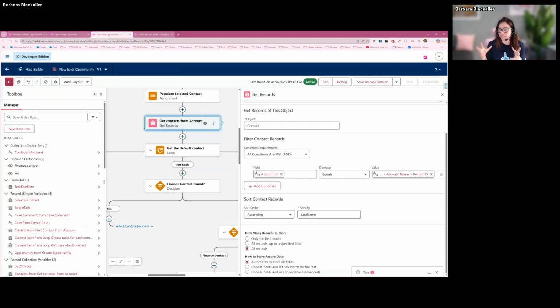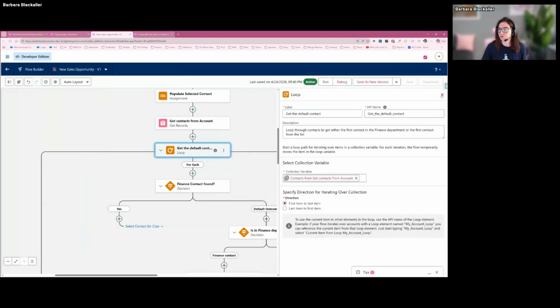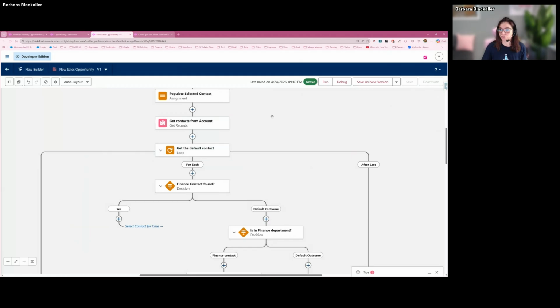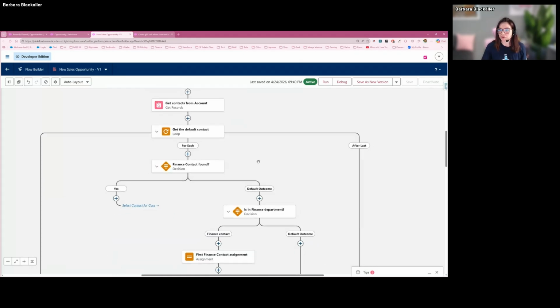And this becomes in itself a collection, right? So now I'm going to loop through them, and I'm just going to show you real quick the flow. I might not be able to go into detail of every step. I'll send you screenshots if you want. But once I have all the records, I'm going to loop through them.